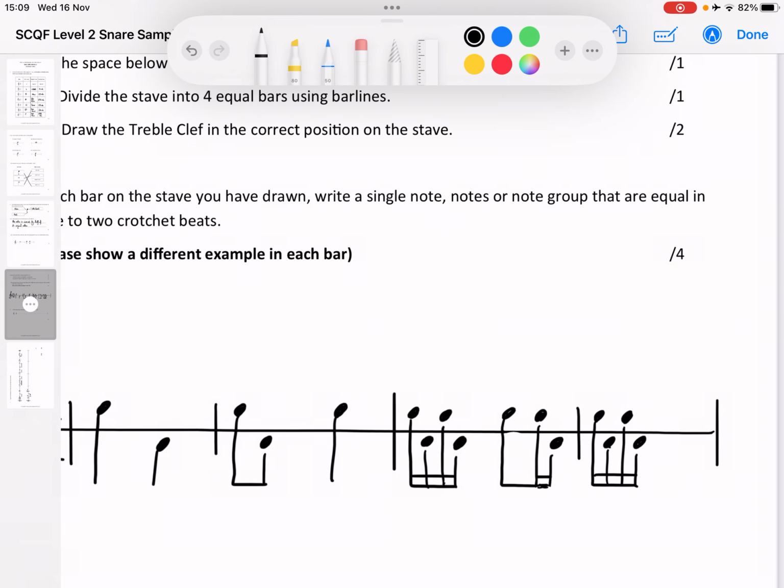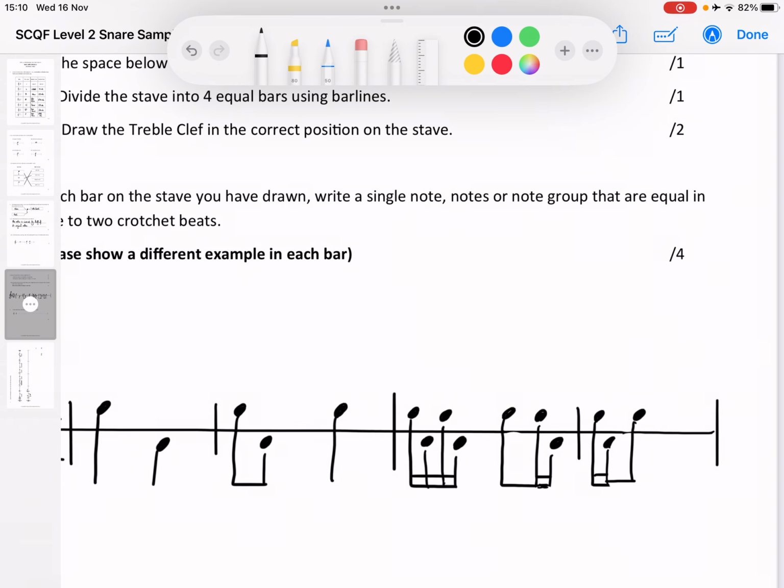But instead of the first 2, which was those 2, I'm going to get rid of the back two and add them together. And you should hopefully see where I'm going with this, right? It's going to end up the exact opposite in terms of looking at what we've just played. So I end up with a quaver there this time. And you could do the same with rests if you wanted to.